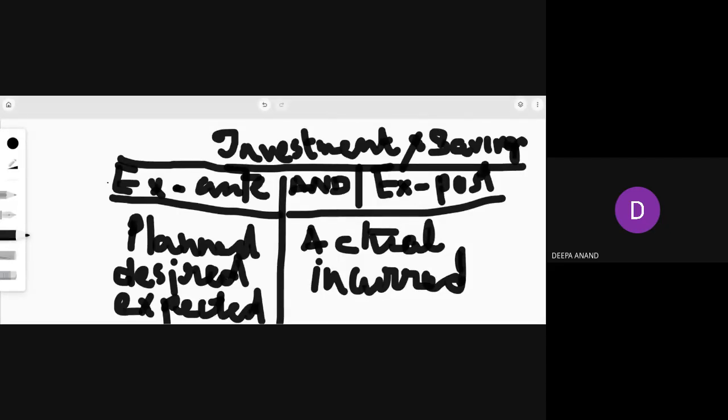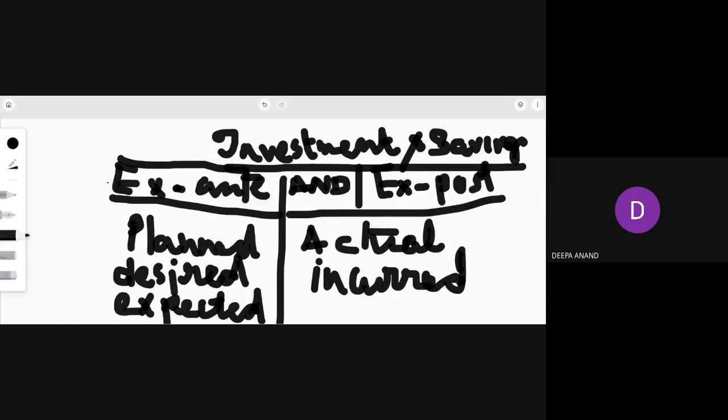It is determined by the relation between investment demand and rate of interest. Investment is done after considering many factors, like the rate of interest, marginal efficiency of investment and so on. On the basis of all this, by comparing the marginal efficiency of investment and the rate of interest, how much you plan to invest at different levels of income, that is known as ex ante investment.